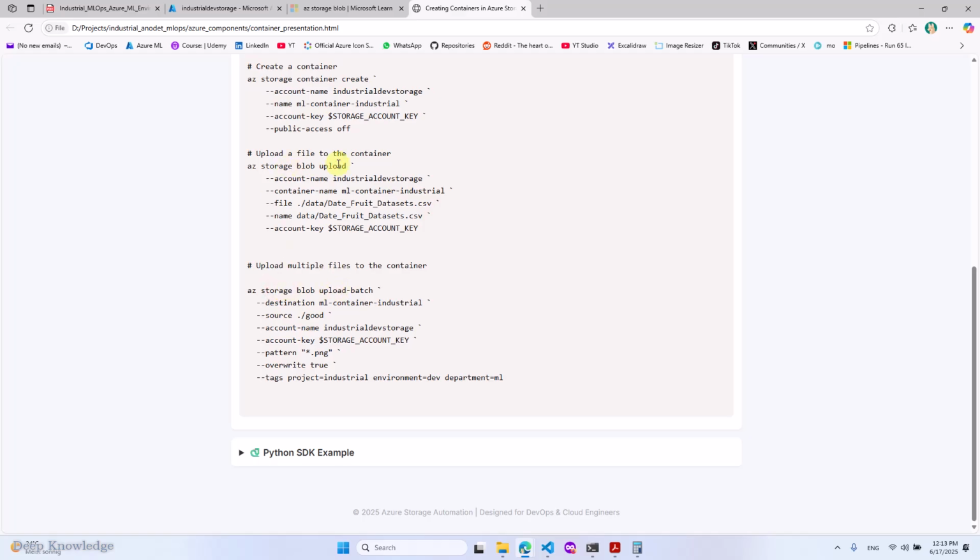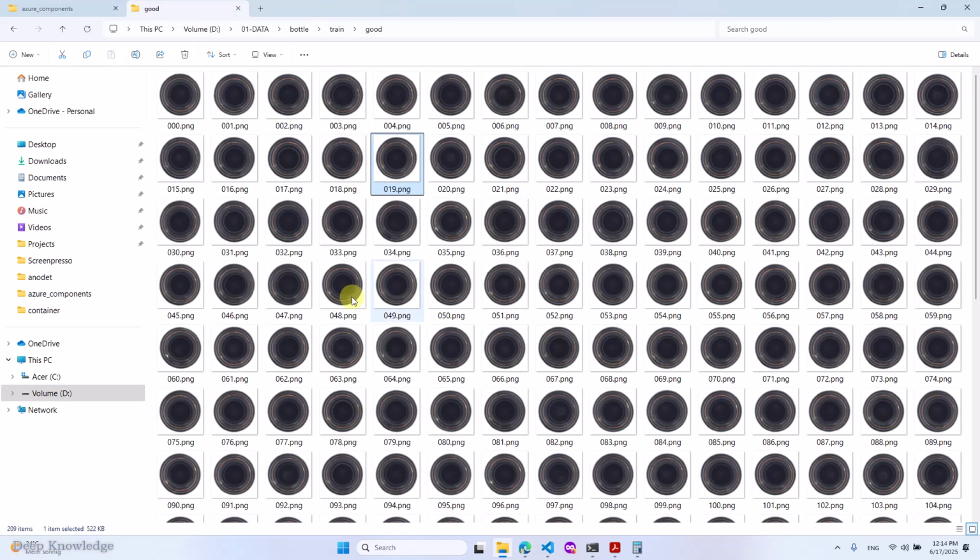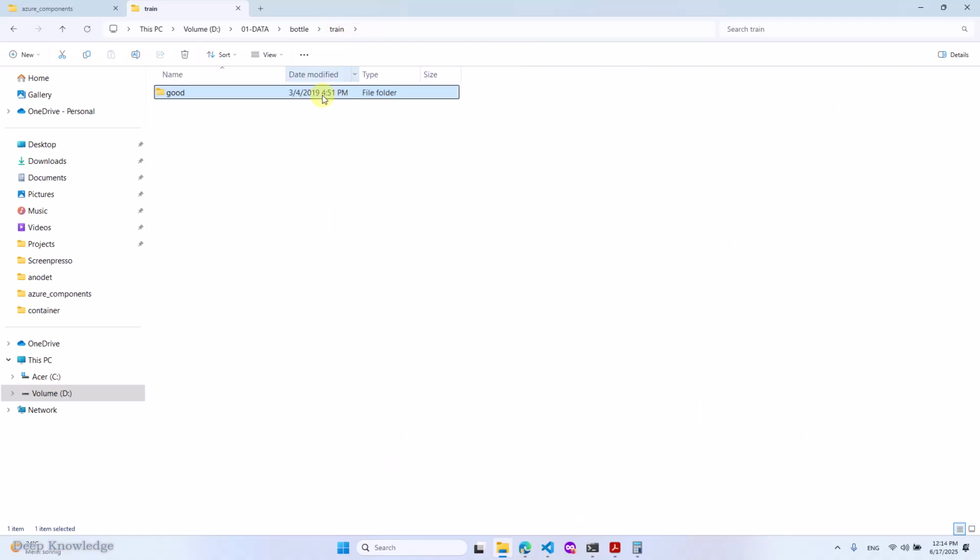You can see the difference here: upload, and here upload-batch, which uploads several files. The destination should be the container that I already created, and the source is the folder of images that I need to upload, which will be used for the training.